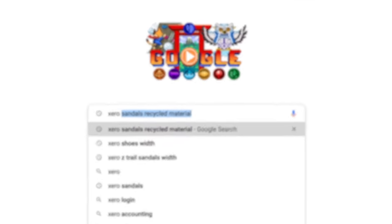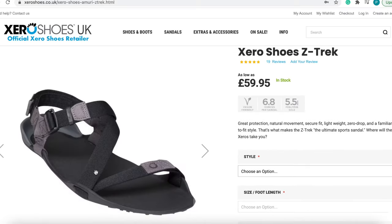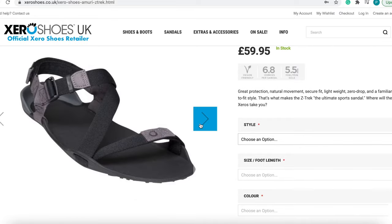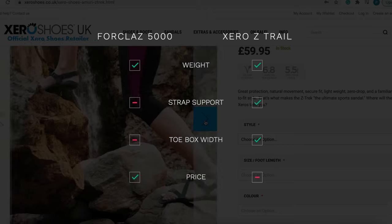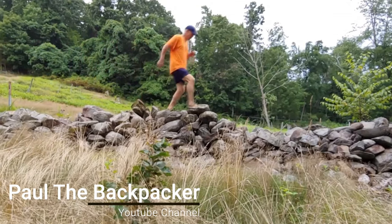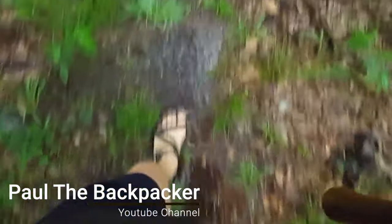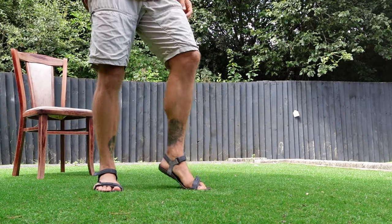Would I recommend these sandals? 100%. They're perfect for what I need — a summer sandal for the three days of summer a year. The closest comparison I could find online was the Zero Shoes Z-Trek. The Decathlon sandal weighs 178 grams per foot, whereas the Zero weighs 187 grams, so not much in it. However, the Zero does have a wide toe box and an extra strap for added support, which is probably better for more adventurous hikes or running. These sandals are three times the price and are probably worth it if you use them more regularly for serious hikes, or if the ball width of your foot is super wide.